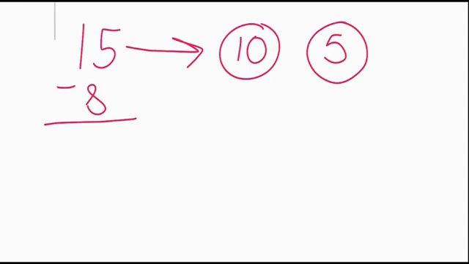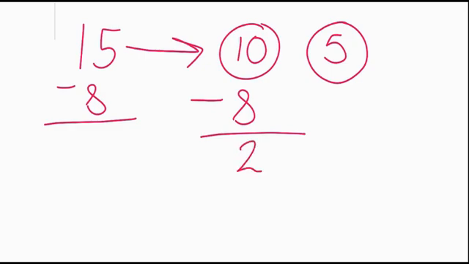Now, here's the thing. We can't subtract 8 from 5, the number in the ones place, like we normally would. We can't do that because you can't take 8 away from 5. There isn't enough there. So what we can do, though, is take 8 away from 10. Now, if we do 10 minus 8, this is a little bit easier, because most of you would know that counting up from 8 two times will bring you to 10. So 8 plus 2 equals 10. That means that 10 minus 8 equals 2.